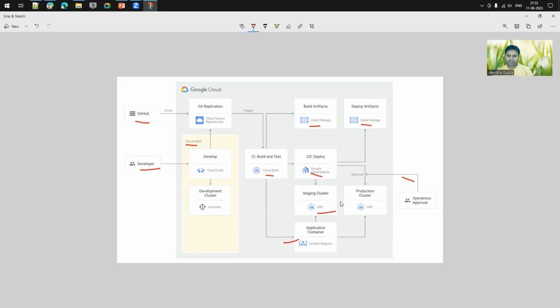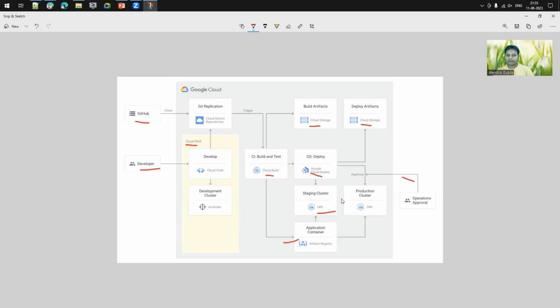You can directly go to the CI/CD application and deploy your application to production also. If you have already tested everything and you are sure that everything is working fine in staging, you want to use the same pipeline for deploying your application to production as well. But here the arrow is not given. It means the arrow should be vice versa.